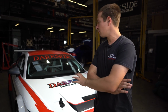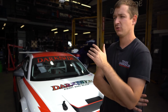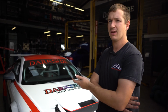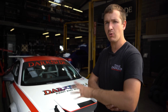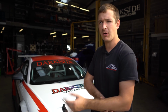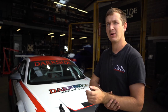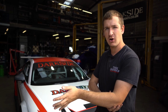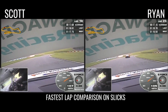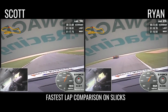But anyway, when we had a look after coming back at the lap times, the Golf, which has got a lot more done to it chassis wise, we've got upgraded subframes, bottom arms and wider track and all that sort of stuff, and much stiffer springs. And we were so much quicker in the corners in the Golf, but on the straight, I'm sure I'm wrong again, but it was something like 8 miles per hour quicker through Craners, which is a fast flowing corner at Donington Park, which we'll put a video of what that looks like in either this or the Golf or whatever. But on the straights, we're about 8 miles per hour down, which we were expecting to be a power thing and what have you.